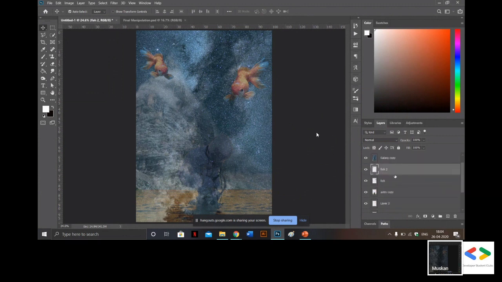So now I keep fish three, fish one, fish two, and now I have the galaxy copy here. Now the galaxy copy is also covering the astronaut. So what should I do? Keep the opacity low so that it covers the fishes but not the astronaut.